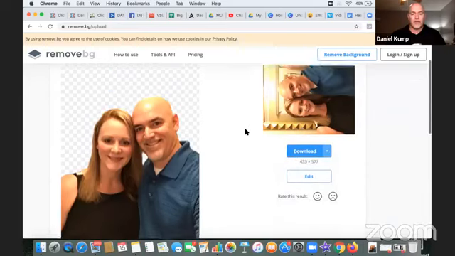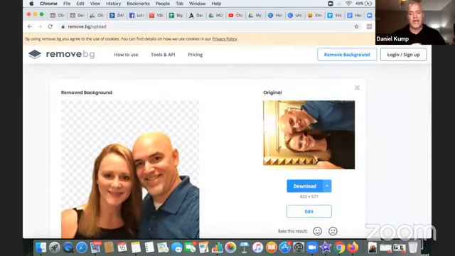So that's good right there. Really simple, you just upload a pic. I don't know why in the original it shows it crooked. Sometimes it shows it upside down. Either way, the version that I need is right here. You just tap on this picture, it downloads to your computer, boom, good to go.